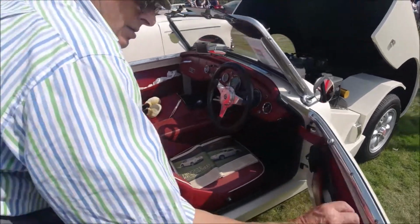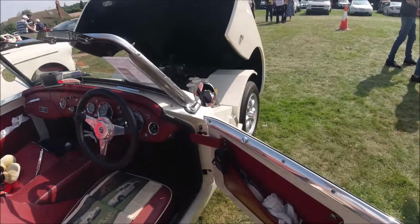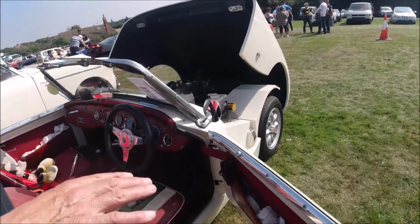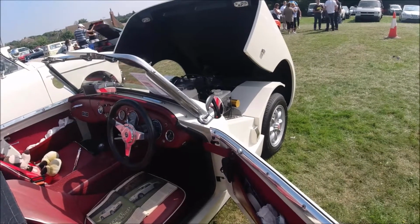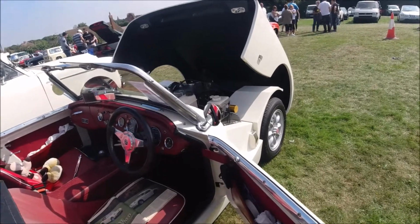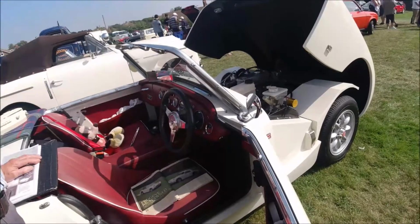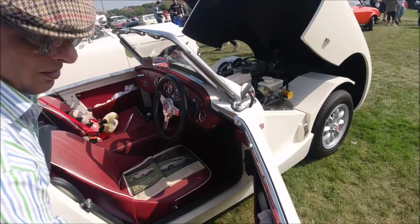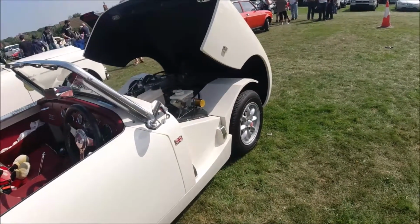Because the cord went on that lever, didn't it? When you pulled it out, it lifted it up. On the Mini, they had the cord, and I think some early sports cars, but they weren't the Midget. Right. It may have been the MGA, but don't hold me to it. I don't know. We'll find one and ask. It may have been the TR. I don't know. But no, the Midget always had that little lever. Yeah. But it never had a handle on the outside.